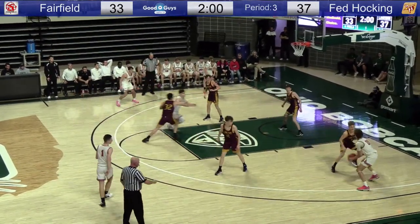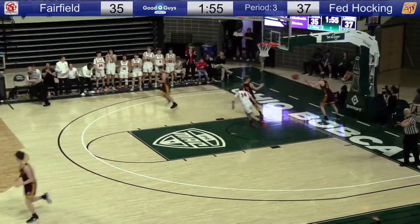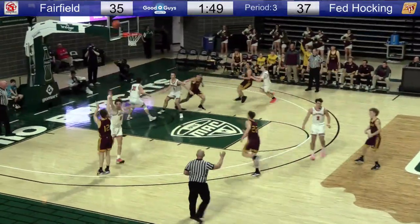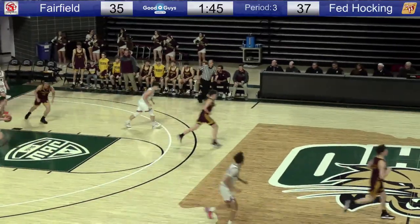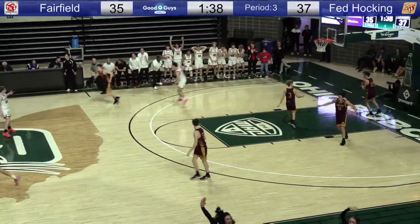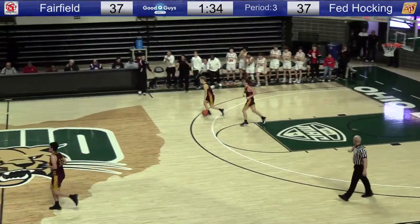Bounce pass right side to McIntosh. McIntosh step back three up and in. There you go. 37-36. Back to a one-point ball game. We're going to give McIntosh a two-pointer instead of a three-pointer there. Shot up this time off the left side by Joy. Nope, rebound down underneath, Fouch, making it 37-35, by the way, on that. Wide open, Trey House finds him, he gets down at right baseline. Great pass by Friend. It's a timeout on the floor.